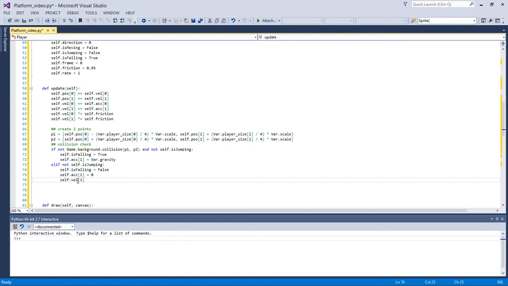So the y component of velocity and acceleration is 0 in the case that he's on the ground. He's not moving down by acceleration, or his velocity is not moving down. So we just need to work out how to do the jump now.